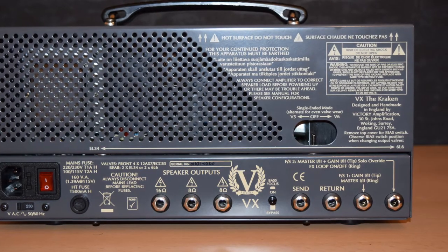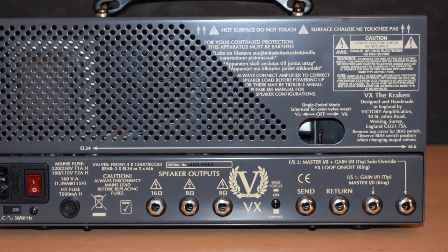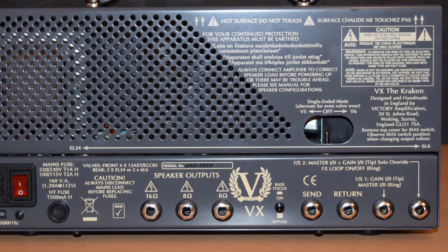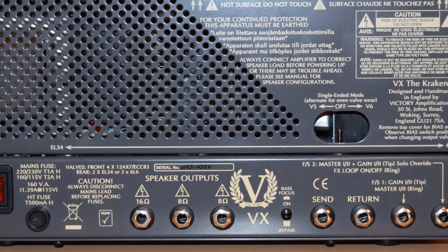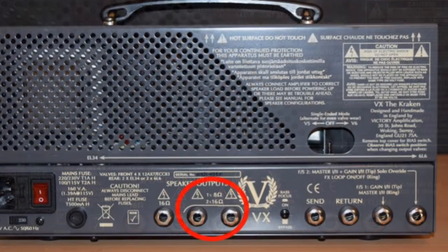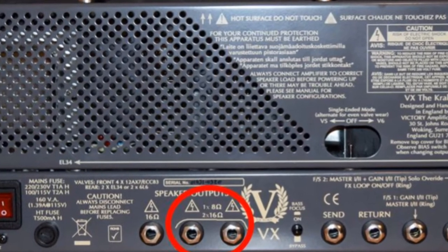Then the power section, which is somewhat misleading or not well written on the amp itself, but it's described in the manual. There are three outputs for the power section: one 16 ohm, to connect a 16 ohm cabinet, and then two 8 ohms. Take care guys, these two 8 ohms are not for two 8 ohm cabinets. Actually these two 8 ohms are for two 16 ohm cabinets, and if you have an 8 ohm cabinet you just use one of them; you can't use both with 8 ohm. So it should be written this way: 1x16, take this one. 2x16, take these two. 1x8, take any one of these two.